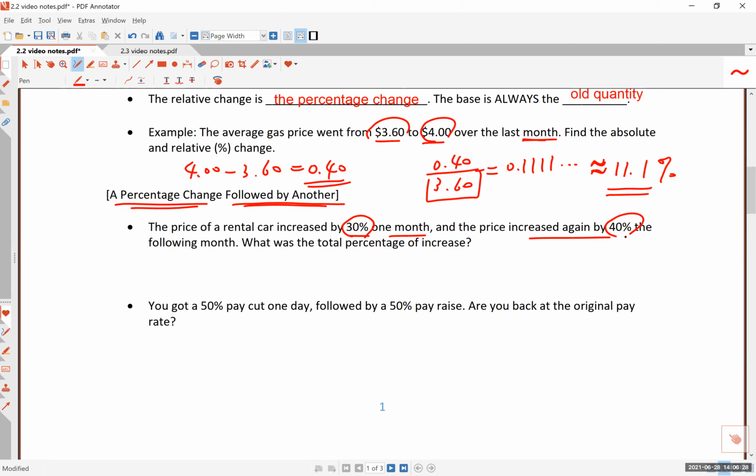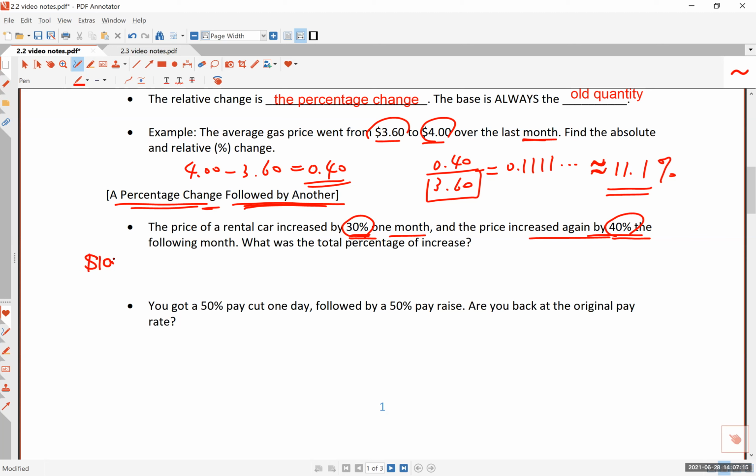Well, it turns out if you actually calculate it, it's not quite the sum of the two percentages. In other words, the point is you can't add percentages precisely because the reference numbers are different. So if something increased by 30% one month, followed by another increase by 40%, what was the total percentage of increase? Right. So let's look at this. How do you solve a problem like this? Now in 1.5, we had problem solving strategies, right? Like a person buying a horse or something. One way to address these problems very concretely is to start with a particular number.